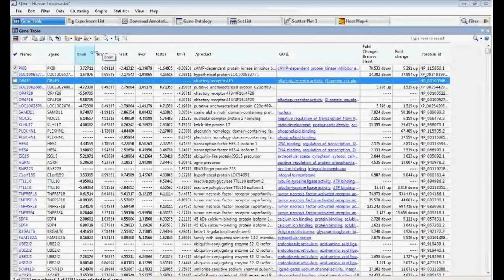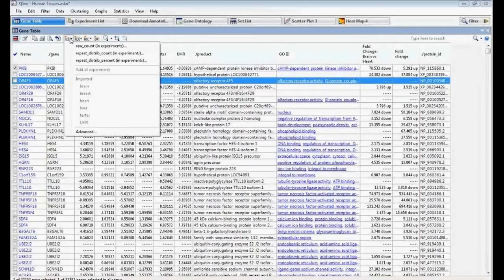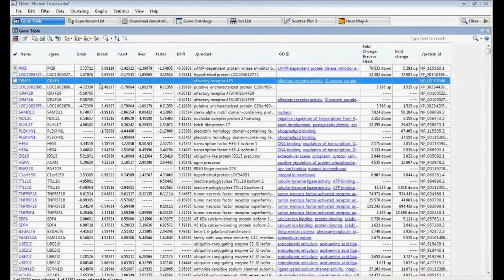And to do that, you will just use the shortcut commands on top. These are uniform in all views. You will have shortcut commands for heat map, scatter plot, or any other view that you're in. And for example, if I wanted to add expression values in the gene table, I would just hover over the 1, 2, 3, and it will give me a summary of what this does. I can click and hold, and then I can choose to add expression values for all experiments, which I've done already, or I can add it to selective experiments.